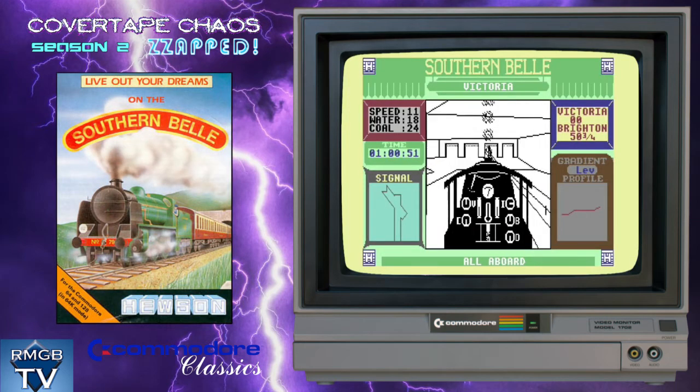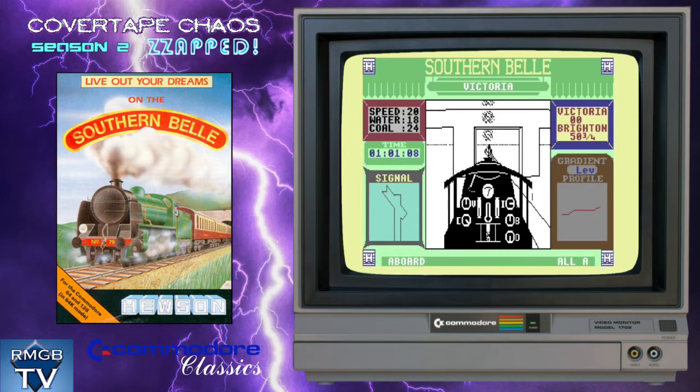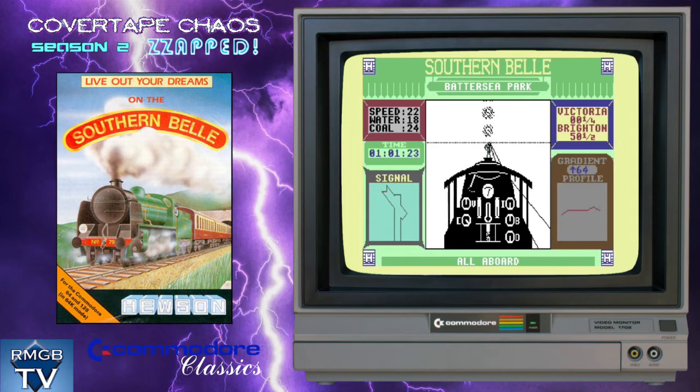Next up is a game that I have covered once before, as it has also been on one of the Commodore Format power packs. Southern Bell is a train simulator that focuses solely on the journey between London Victoria and Brighton on a steam locomotive. It sounds a bit boring, but I find it quite interesting, especially as half of my regular commute from my office to my home is on the same route. While Battersea Power Station is made up of jagged black polygons in the game, you can still tell what it is supposed to be. The whole thing chugs along at quite a glacial pace. There are a number of different options, including a training mode that simplifies the controls down to slowing down and speeding up, a fast mode with no stops, a full timetable with all the in-between stations and passengers on board, and a problem route where you will be beset with all sorts of different technical difficulties with the train. The game seems quite complex at first, but compared to other simulation games like flight sims, it is actually quite simple and accessible. It can be quite relaxing to play, but the visuals and the speed that the game runs really haven't aged well. An interesting curio of a bygone age.